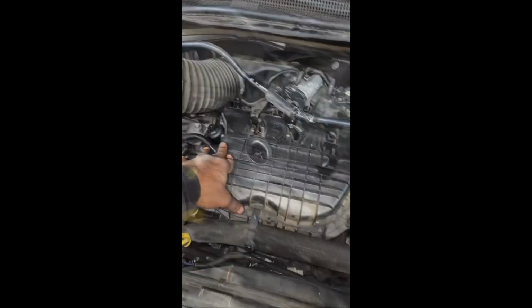Got oil in it. Got transmission fluid in it. Oh, you know, we lost power steering fluid. Now let's start it up and see if it runs. Time for the firing up ceremony.